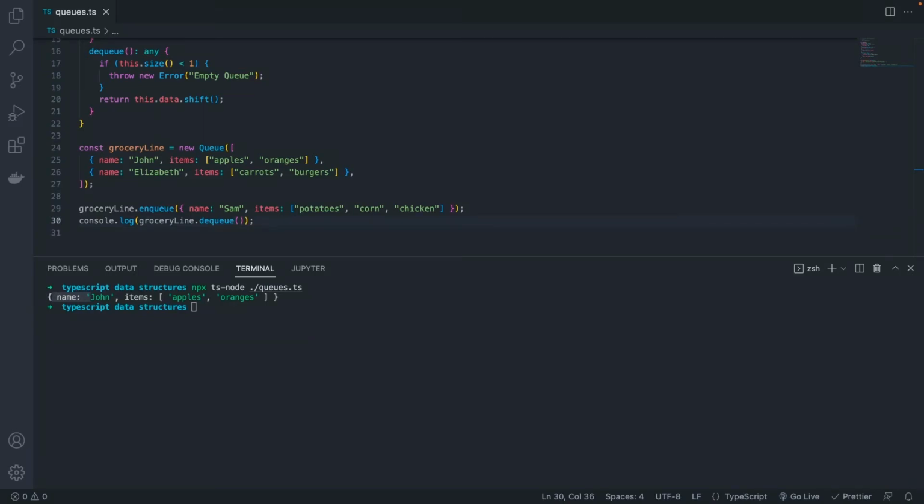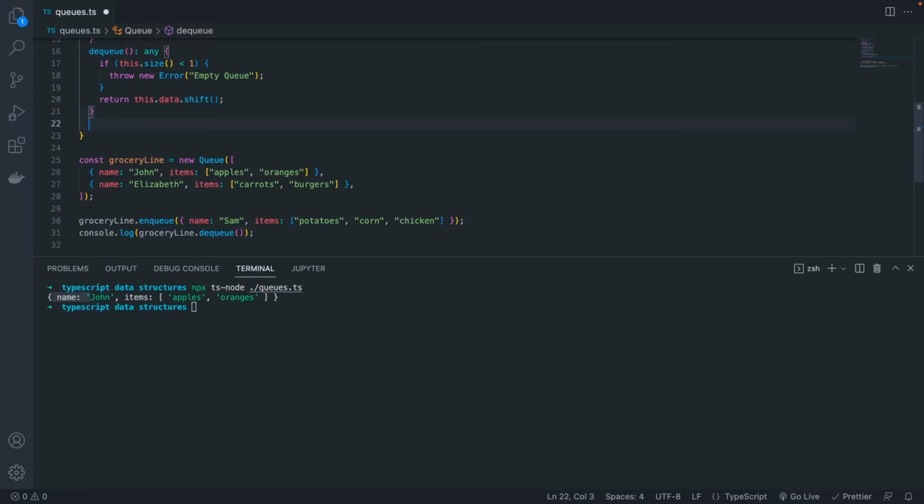Just like with our stack lesson, we also want a way to look at the first item in our queue without having to remove it. So we'll want to write a peek function for our queue as well. Our peek function is pretty simple. It's going to return anything. First, we'll check if the queue is empty. If it is, we'll throw an error. And then if it's not empty, let's return the front of the queue.